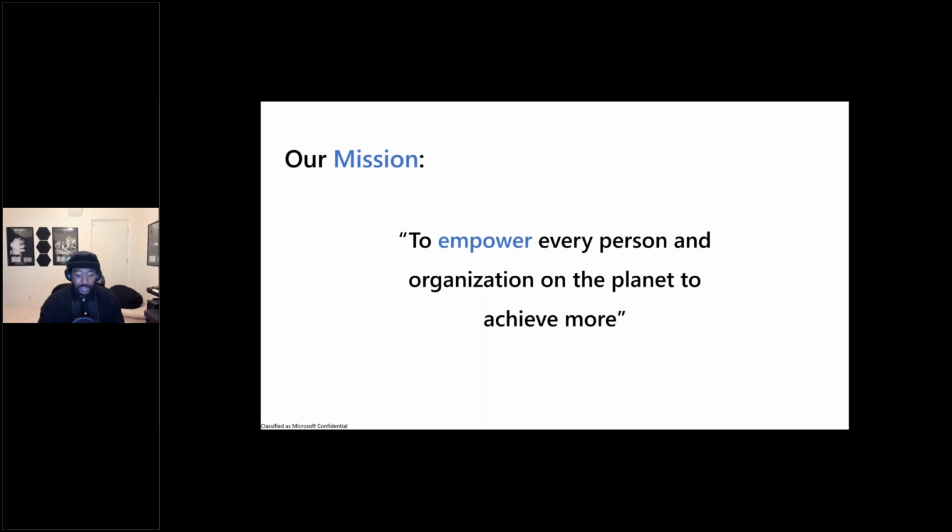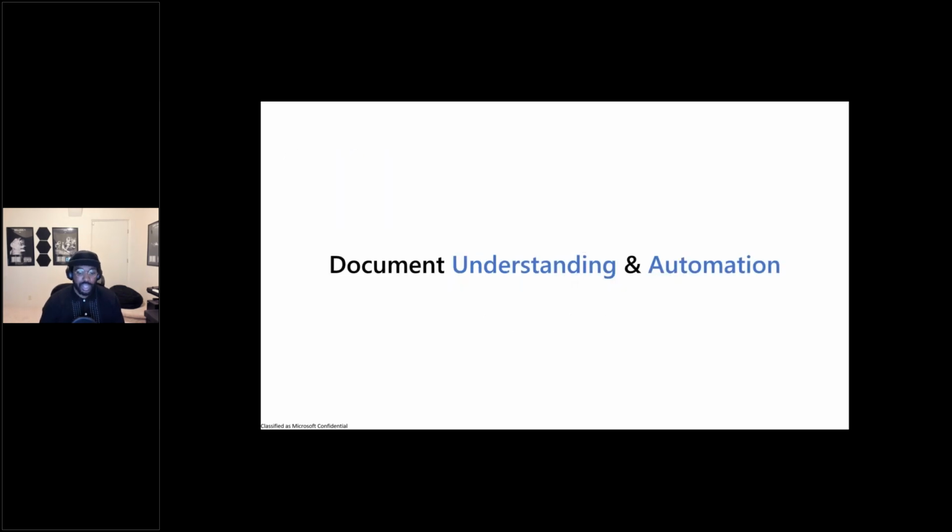So at Microsoft, our mission is to empower every person in every organization on the planet to achieve more. And back in 2019, we were brainstorming ways in which we could leverage AI and machine learning to help businesses, both large and small, in achieving this goal. One challenge that the team identified where we felt that we could have substantial impact for customers was document processing and automation. We identified many unique challenges associated with intelligent document processing and that we wanted to address. So let's take a look at what some of these challenges are.